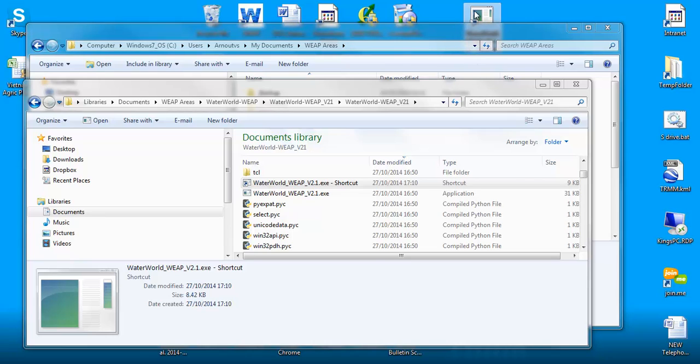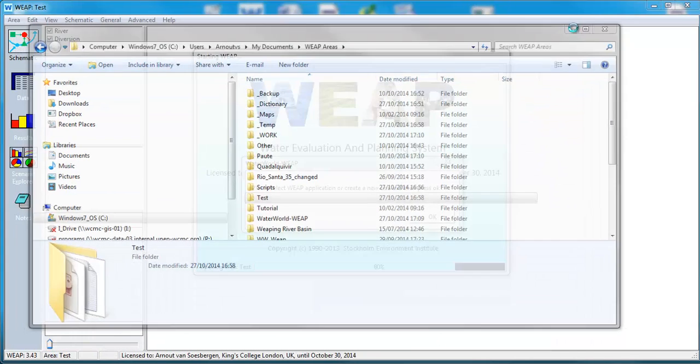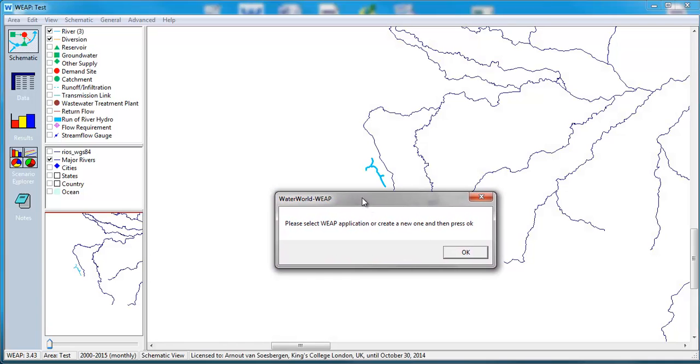So in order to start the software, we're just going to double click on the shortcut, and what that's going to do, it's going to open up the WEAP software, and a pop-up box opens that asks me to select a WEAP application or to create a new one.